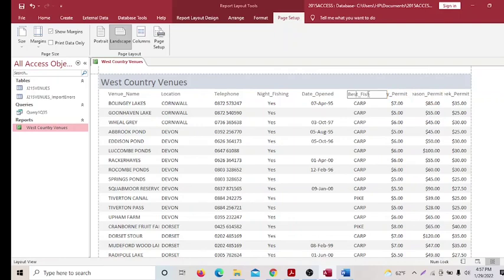Here, charges, so that the whole data appears perfectly. This as well.